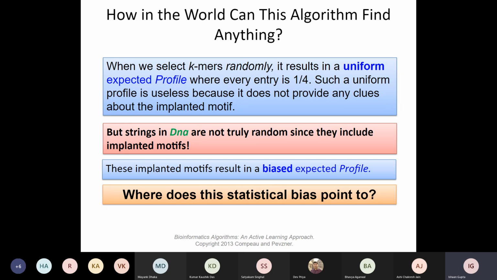Your profile is giving you motifs that are most like the profile, right? And then when you make the new profile, it is again going to point to motifs which are more like it, right? More like those motifs. So essentially, you are gravitating towards those motifs that have more similarity inherently.